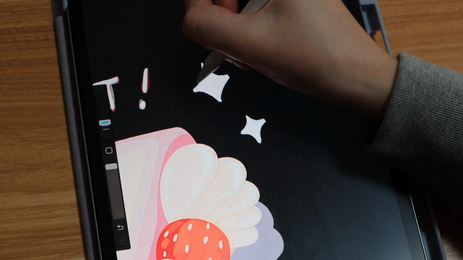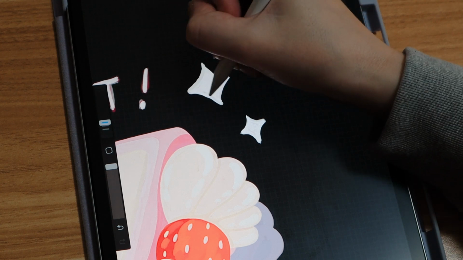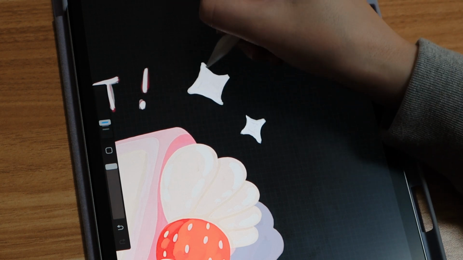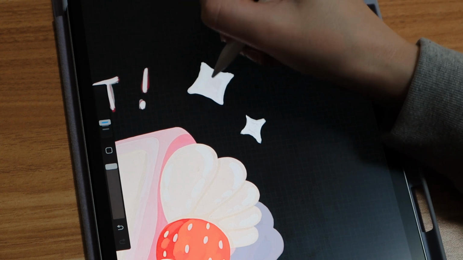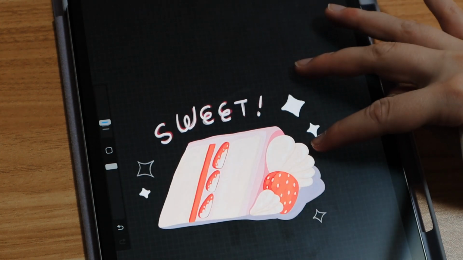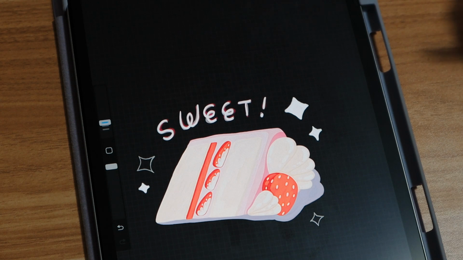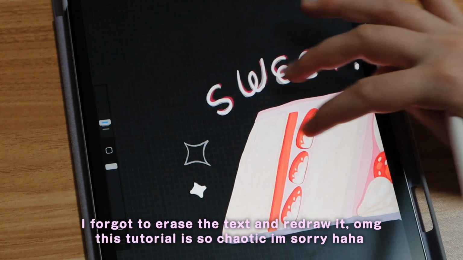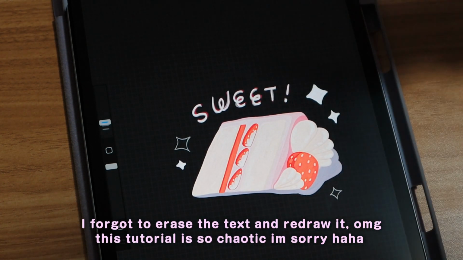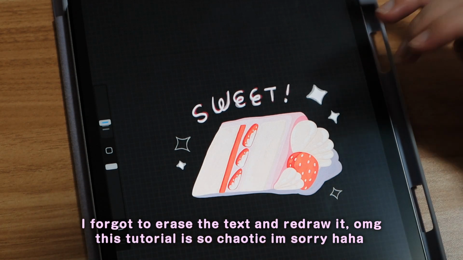And this one is also a little bigger. And next also we have those, we're gonna start working on the other two here.